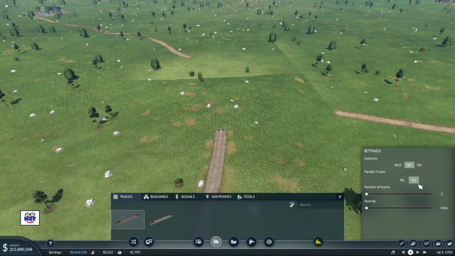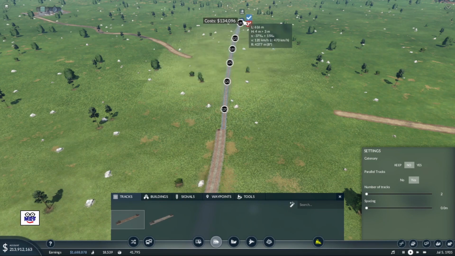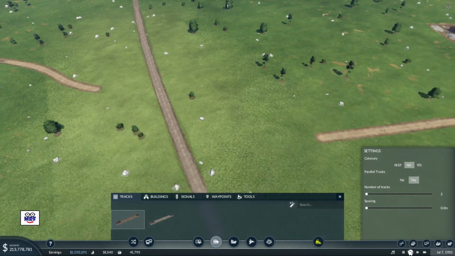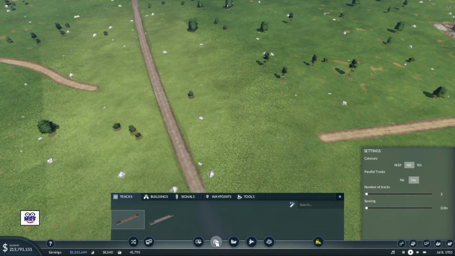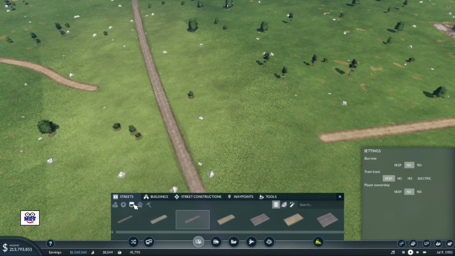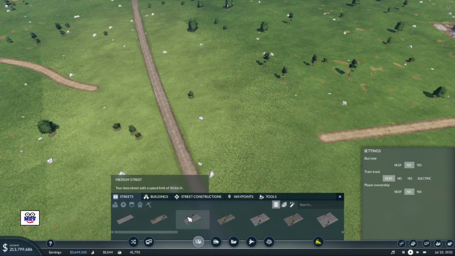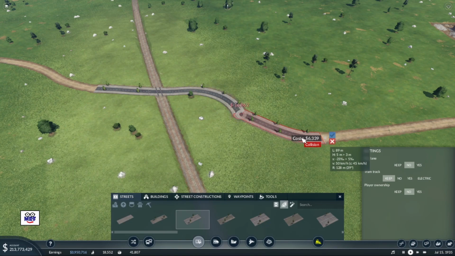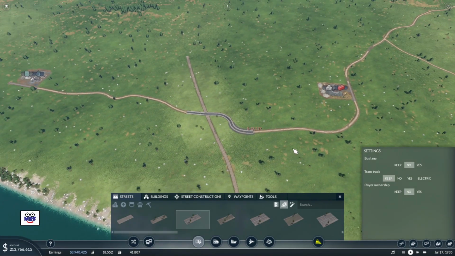So then I'm going to double it up, yep, and we're going to go through this area here, like that. Okay, I'll fix this road. I'm not sure that I need it right now, but I'm going to fix it anyway, just in case. So back to country roads. Let's put a medium one in, and we'll cross here. And then we'll loop it around and back. Oop, didn't like that one. That was a collision. Alright, that's better.